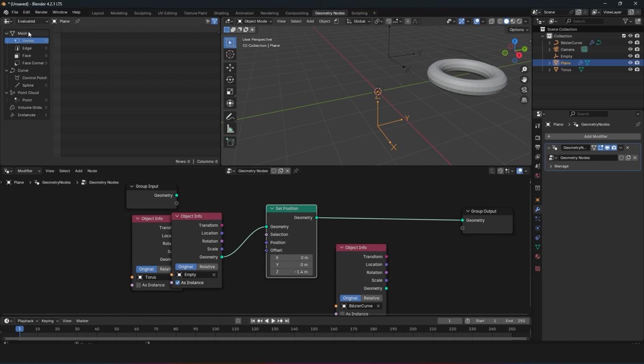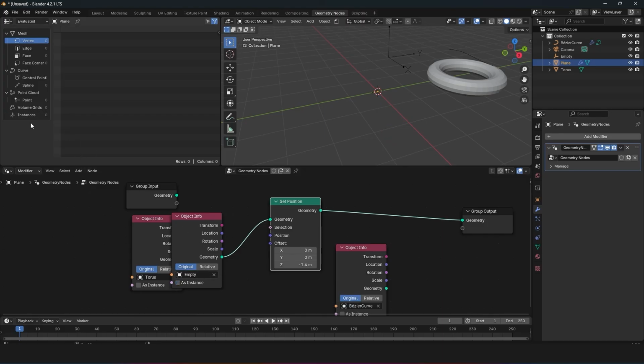If you look in the spreadsheet here, you'll see that geometry nodes is trying to look for vertices, edges of whatever geometry we have put in and move it using this set position, but it's not seeing anything. It goes through the curve, it doesn't see anything. It goes through the point cloud, it doesn't see anything. And only if we use this as an instance does it recognize that, okay, there is an instance, and let's treat this as an instance, and it will render that as an instance like we have here.